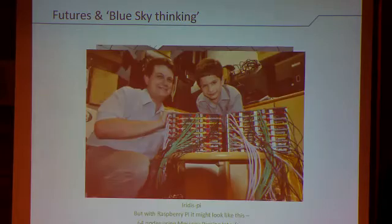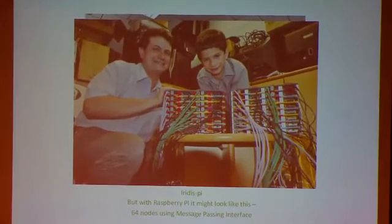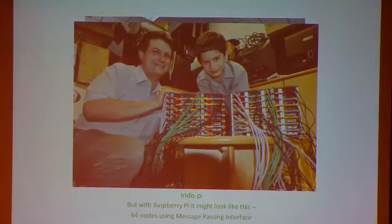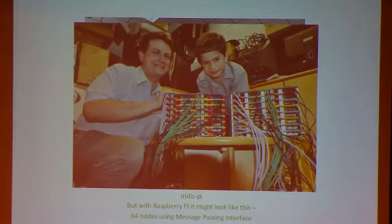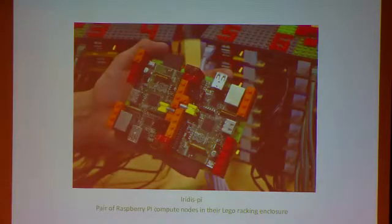This doesn't quite figure in the same scale, but it's roughly the same thing. This is 64 Raspberry Pis put together using Message Passing Interface, which is the proper way you do things in an HPC, to be a supercomputer. The young lad on the right was the consultant who built the Lego frames, because as you've noticed, Raspberry Pis come kind of free. They wave around in the end of a signal. He did the Lego work to make it into a rack.